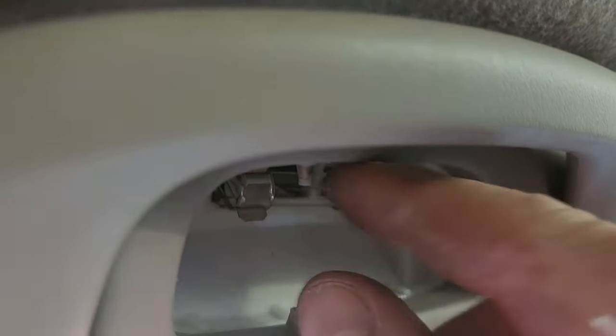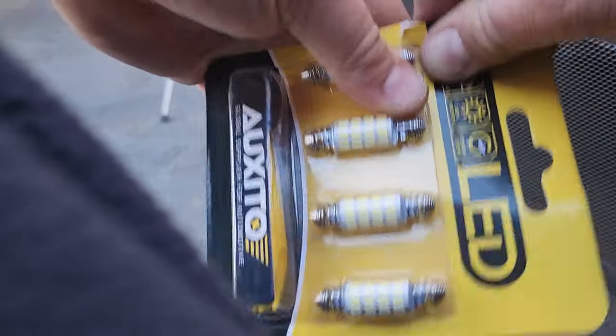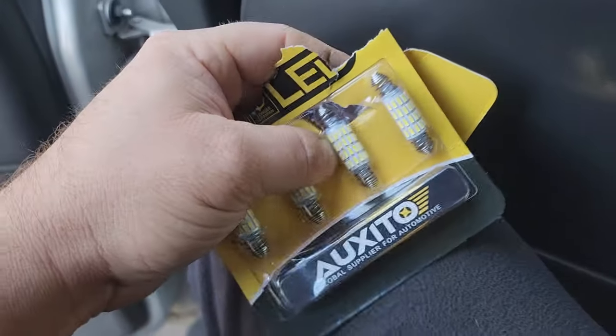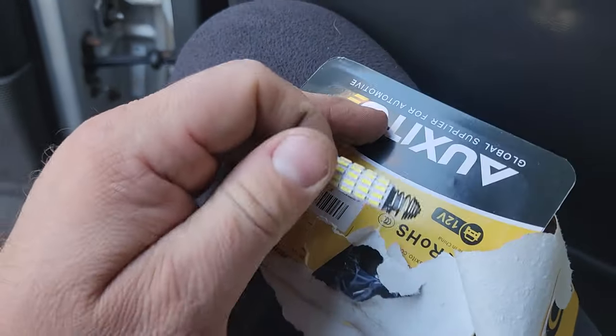Let's replace the bulb while we're at it before I show you the other side. Just flick this out. There we go. I'll go ahead and open up these bulbs, my long bulbs. Well, these are wrapped very well. Come on, my little Auxito. You could do it. So here we go.